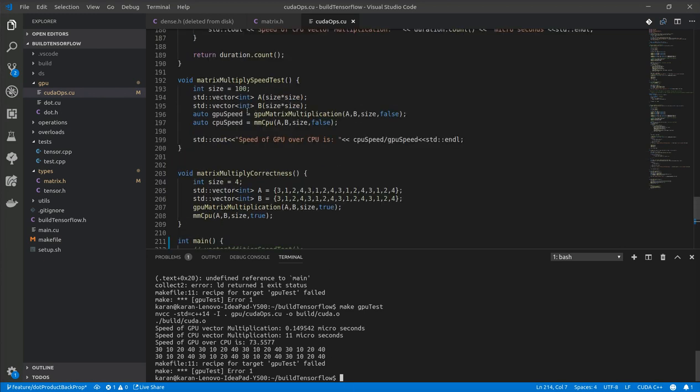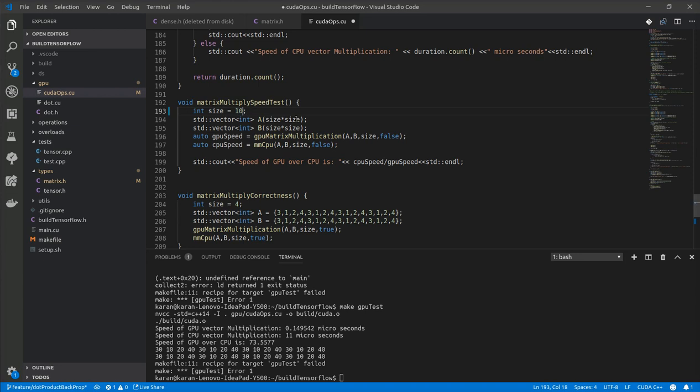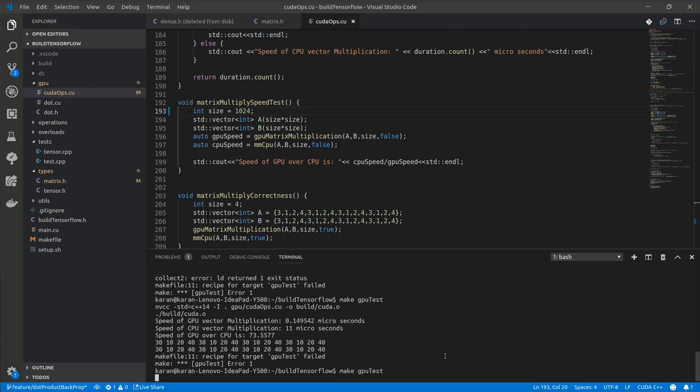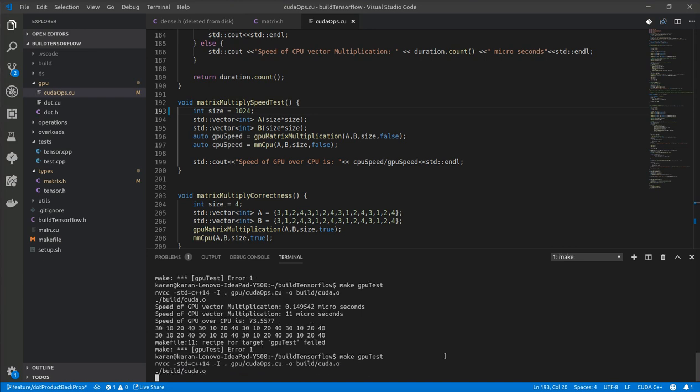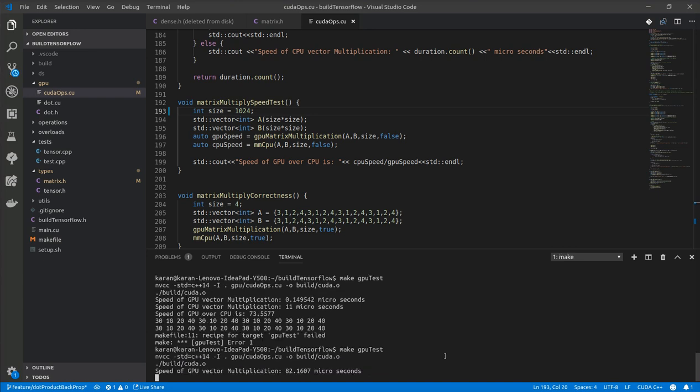So if we try a 124 by 124, that's a big matrix. That's effectively how big an image is. So let's check this and let's see what speed up we get. Okay, 82, and let's see how the CPU does, because that'll be exponential to the power of n, right? So this should be really slow, and we should get a much better speed up this time around.